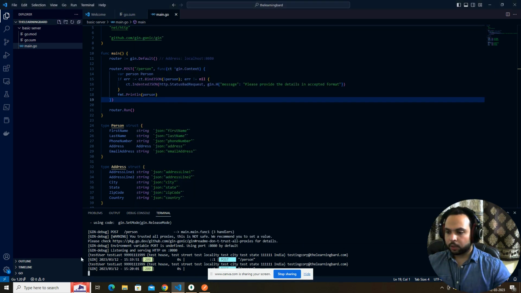Everything comes out to be correct, and as you can see, this fmt println command has printed the object out up here in the format it understands, and we have received the post request twice.